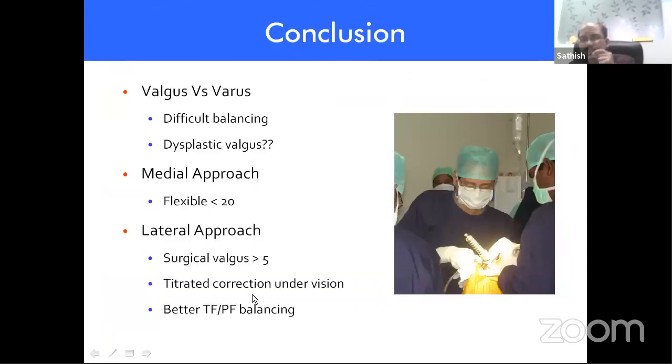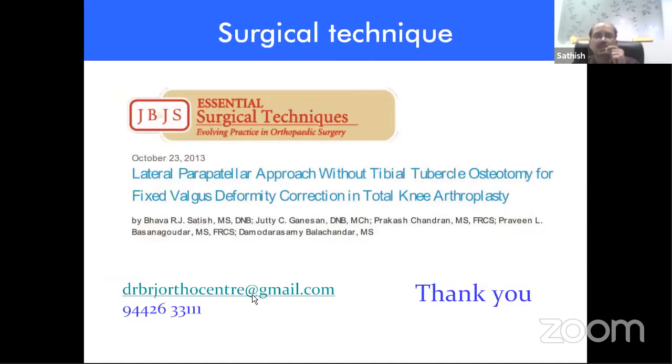So in conclusion, valgus and varus are two deformities which have diametrically opposite components. So trying to approach both from the medial approach may not be appropriate. If the deformity is less and flexible, less than 20 degrees, definitely the medial approach will be very good. If the surgical valgus is more than 5 degrees, generally I prefer the lateral approach. You can see the tight structures laterally easily, and you can correct them under vision, and it gives a better deformity correction and excellent patellofemoral balance. If somebody wants this, it is available. We have published this in the JBJS surgical technique, or you can contact me.